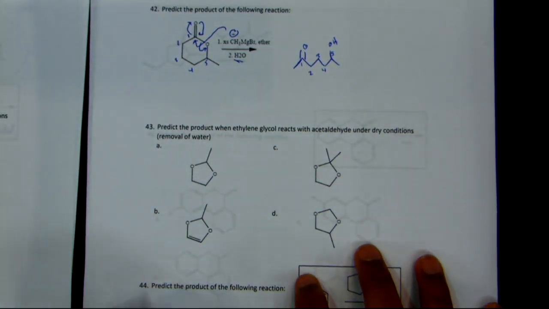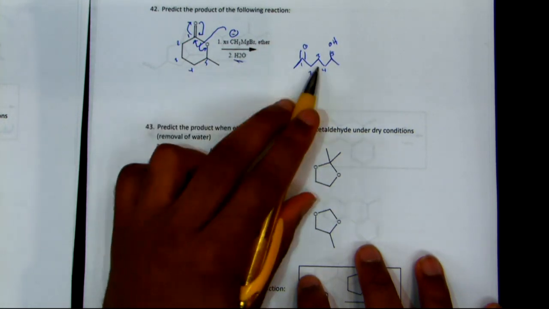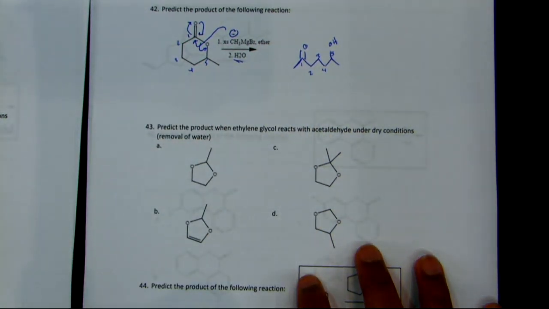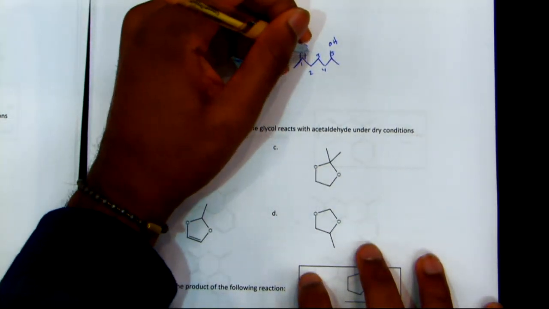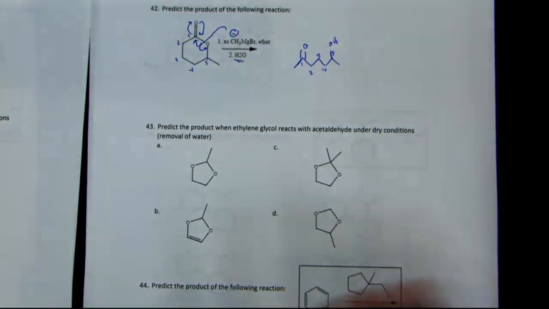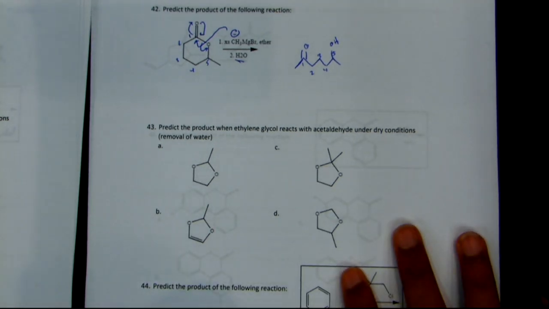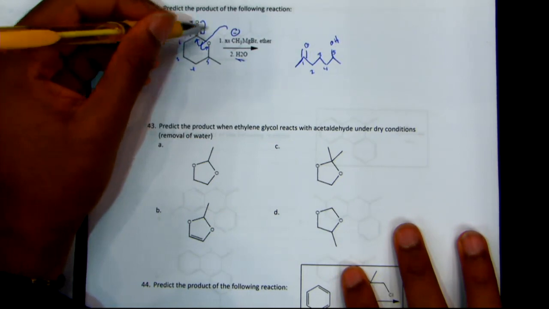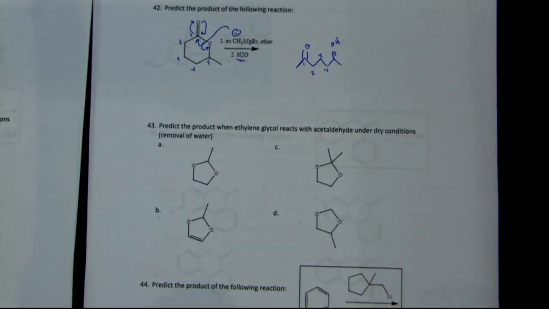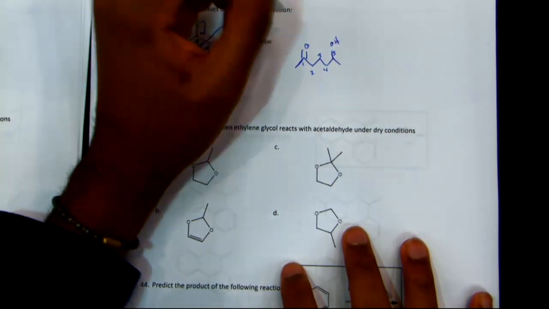It would actually be this group right here that's added onto it, but it won't be a ketone anymore. It should be an alcohol. Yeah, sorry, thank you. This isn't a ketone, because once this goes up, this becomes O negative, especially because the excess Grignard is just going to keep going in and attacking it. So it'll kick it out, then another group will come in, methyl group will keep attacking if there's excess, and turn your ketone into an alcohol, okay? So you'll have another methyl group. So you should have two methyl groups actually.